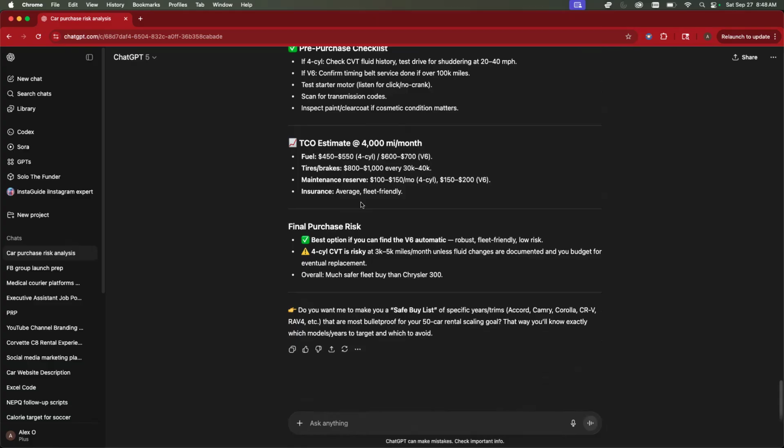It's important that you buy the right cars. You buy cars that are reliable for the specific type of business you're doing. That way, the cars are not in the shop all the time. That's the worst. The worst feeling is cars in the shop all the time. Trust me. You want to avoid that as much as possible. The more your cars are on the road, the more money you make.